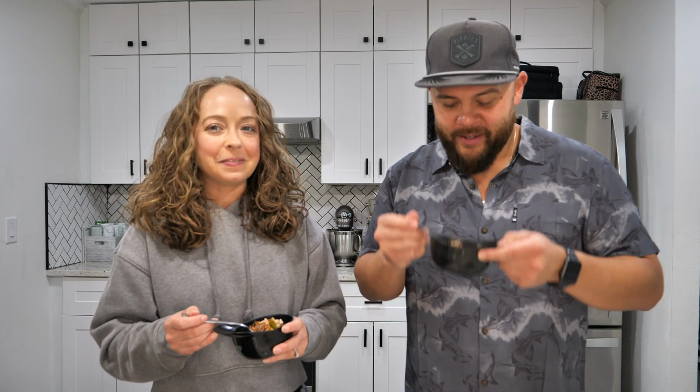All right, let's try their limited time offer Bison chili bowl. It smells really good. It's packed with smells, and it has a meaty richness to it that is definitely beyond just a normal beef smell. Yeah, it's got bison, beans, rice, peppers, cheese. Looks pretty good. Let's do it.